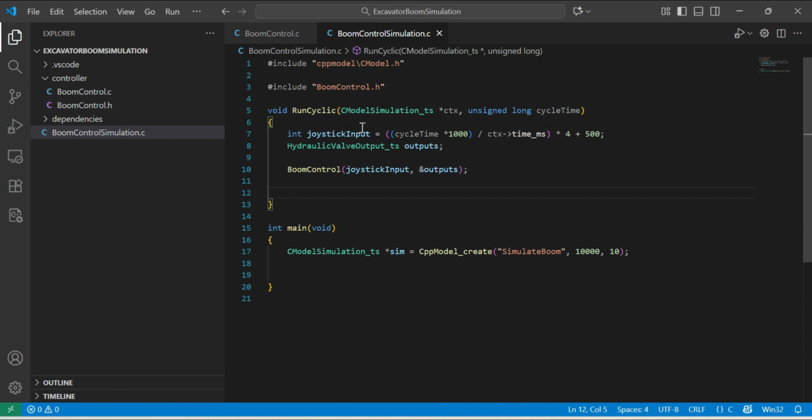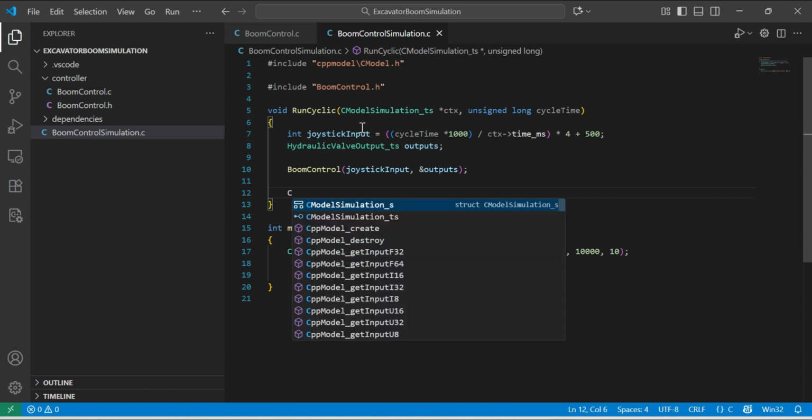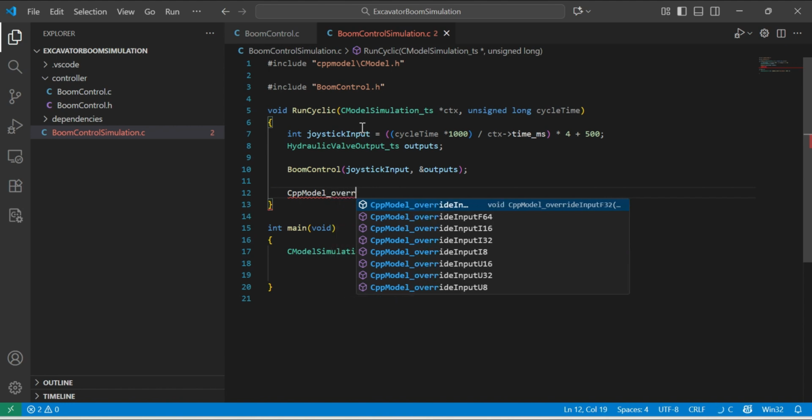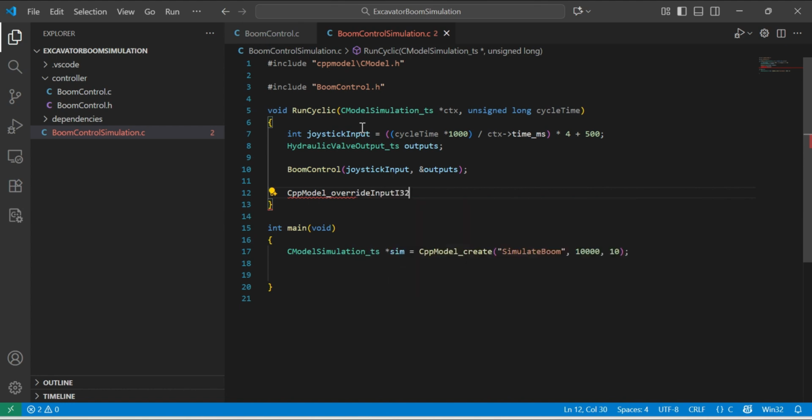To present an input in CppModel, we can use the method CppModel override input. And I will use override input of type int32. I will provide the simulation context, a character string that holds the input name to be shown in the simulation result, and the actual value of the input.